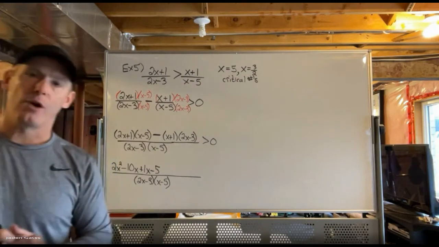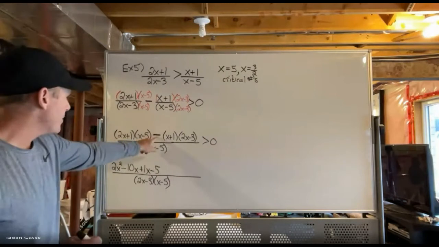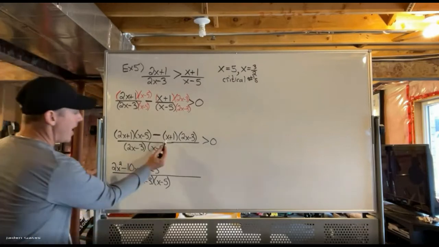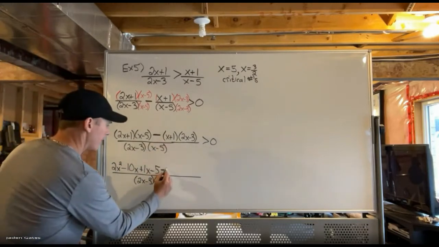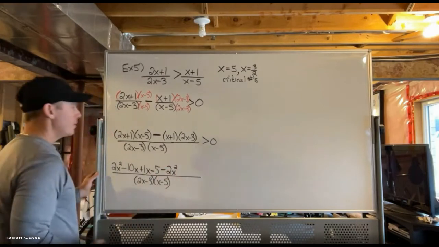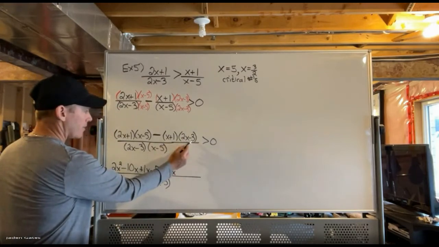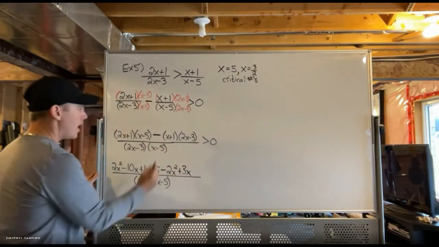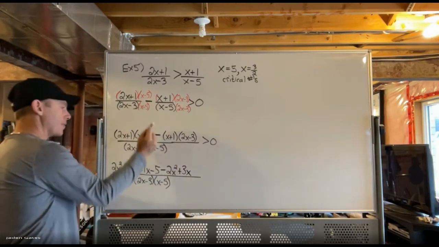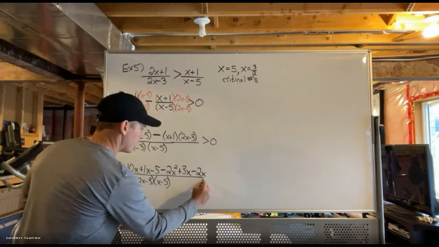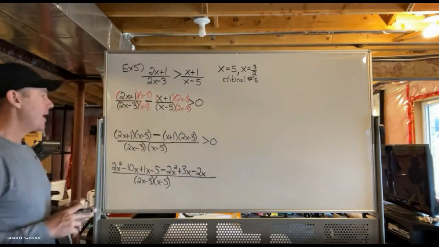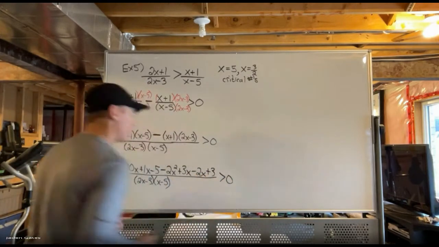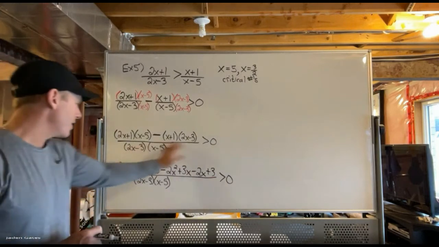Now, the key to the second FOIL, and this is where a lot of people make mistakes, is I got a minus sign. So every time I do FOIL, I'm going to times it by negative 1. So when I have x times 2x, which is 2x squared, it's going to be a minus 2x squared. X times a negative 3x is negative 3x, but a minus sign gives me a positive 3x. Then I have a 1 times 2x, but then times a minus sign is a minus 2x. And then lastly, 1 times a negative 3 is a minus 3, but again times a minus sign is a plus 3. Is greater than 0. Woo!